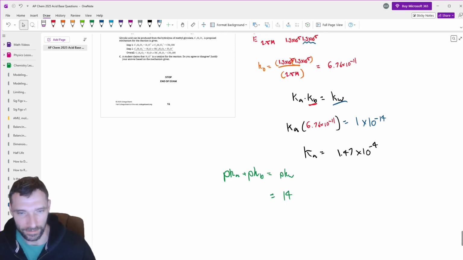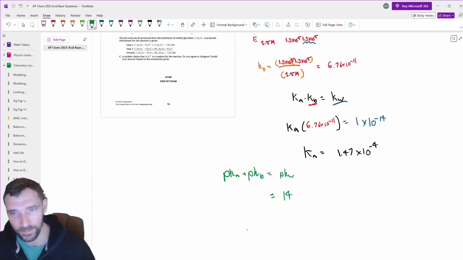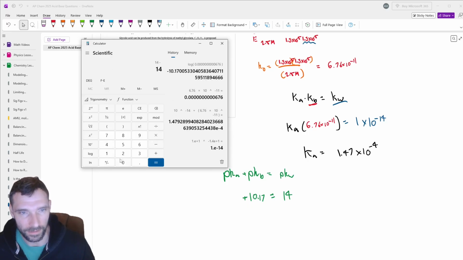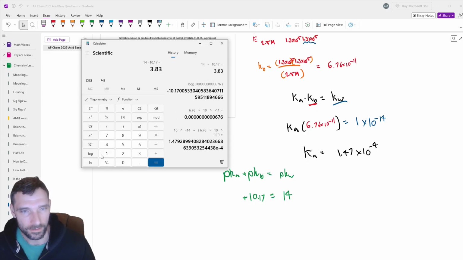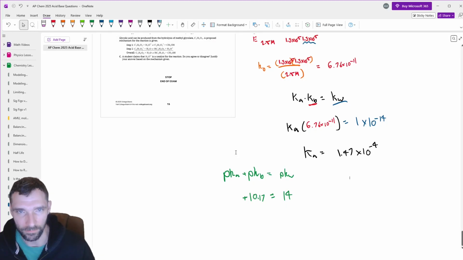And so we have like a 10.17 for this guy. And then you can, from that, solve for pKa and then do the log with that value. So you got 14 minus 10.17. And then you can say, okay, well, I've got 10 up to 3.83, but as a negative value. And yeah, that gives us the same thing that we found earlier.